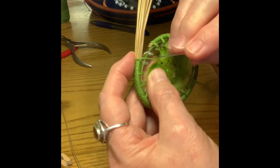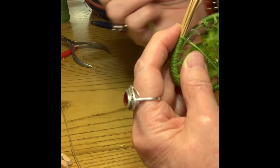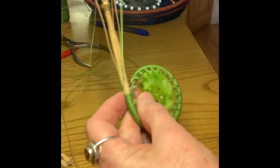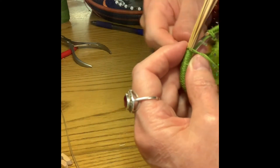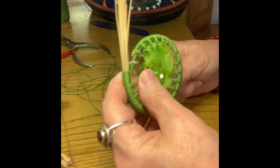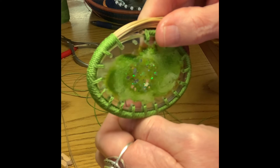Go on down through the next hole. If you can, hang on to your needle — I did order some bigger needles so hopefully it'll be easier to hang on to. Secure it down — I usually go through twice when I'm starting out, sometimes three times if it's a heavier stone in the center or something. So I go down two times to secure it. See how that just totally covers up the new tail of the thread and the old tail of the thread. I'll continue on around.